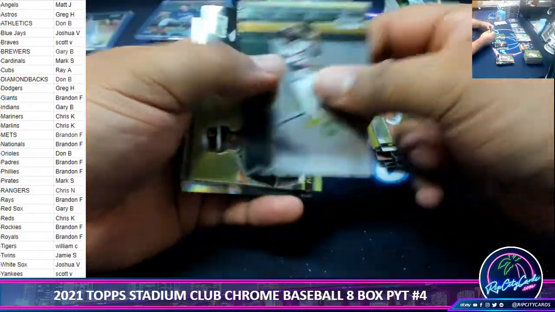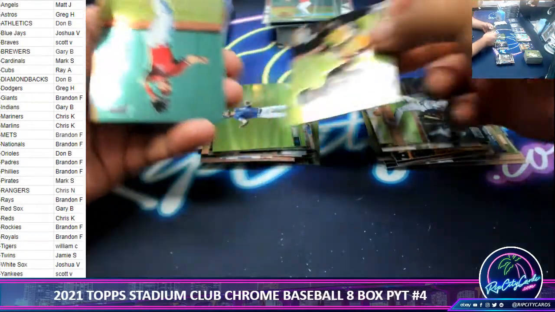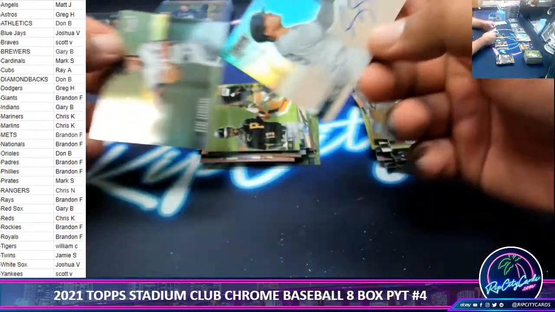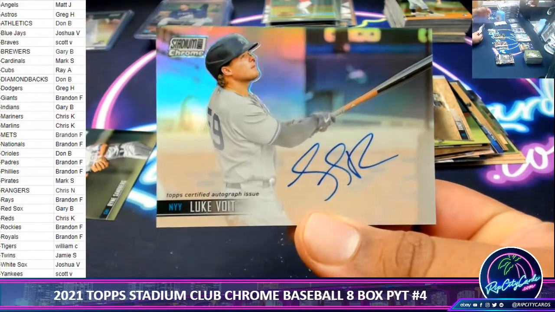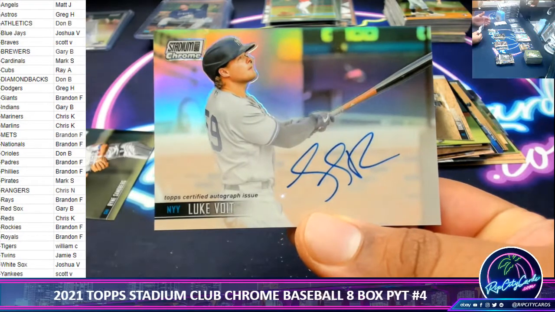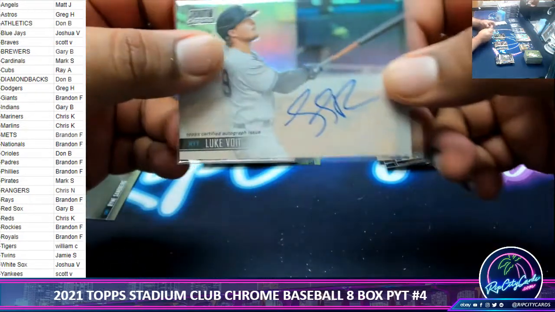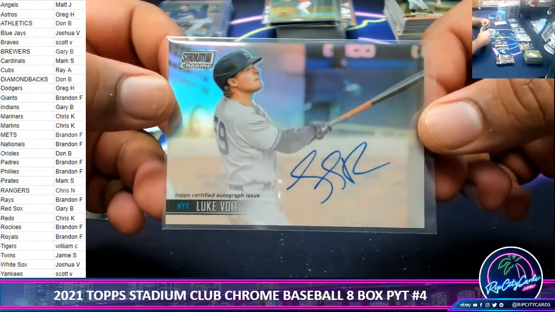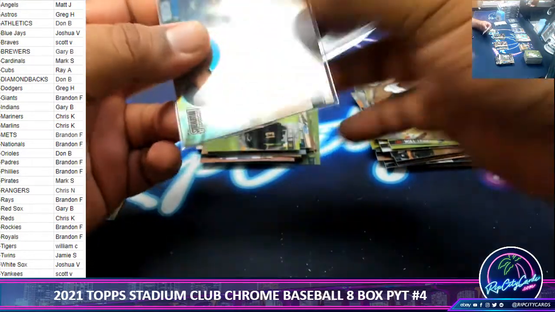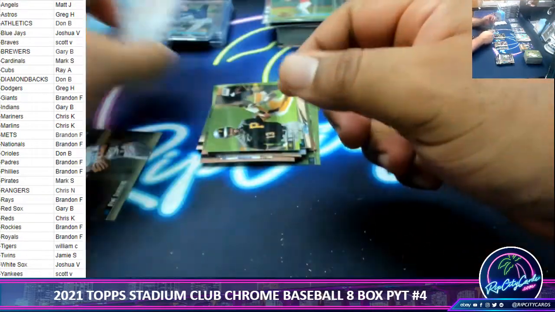Still got five boxes to go through. So you're saying there's a chance? That's what I'm saying. Ah, see, here we have a Yankee autograph. It's not Jeter, but hey, you gotta hit. Luke Voit. Cool looking card, if you ask me. Not numbered, but it is a hit for the Yankees.